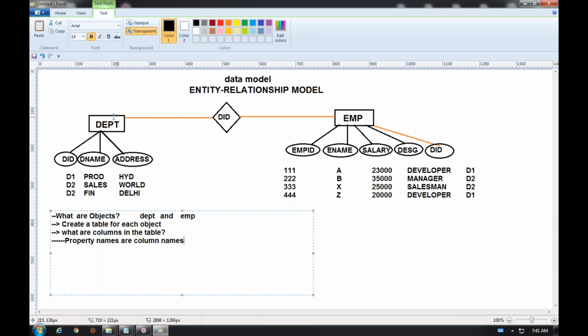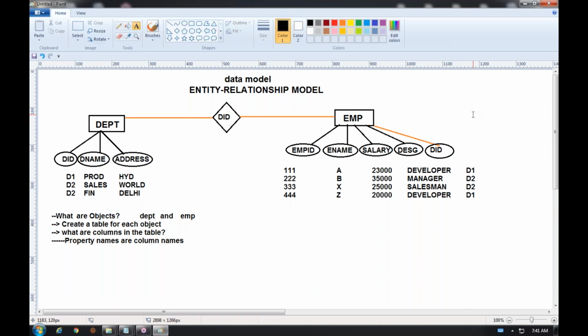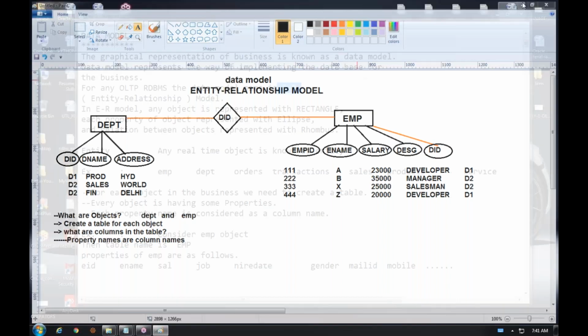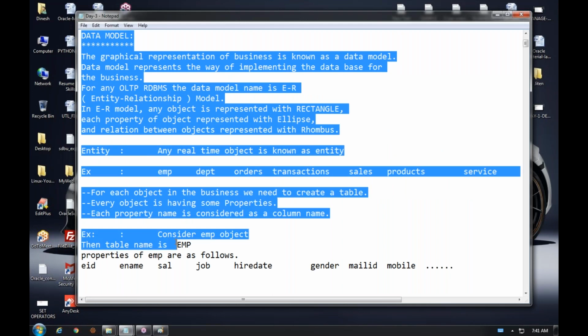So object names are nothing but table names. Property names are nothing but the corresponding column names in the table. That is what you need to remember. I hope everybody understands. Based on this diagram only, you should start the development of the database.